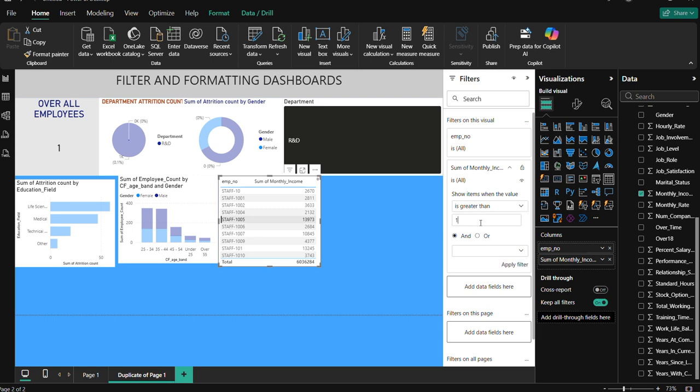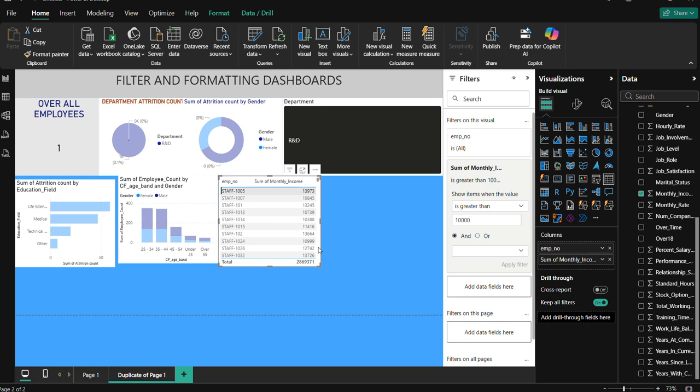You make it 10,000 here. See, apply filter means those who have above 10,000 salary are displayed. So this is the advanced filter.